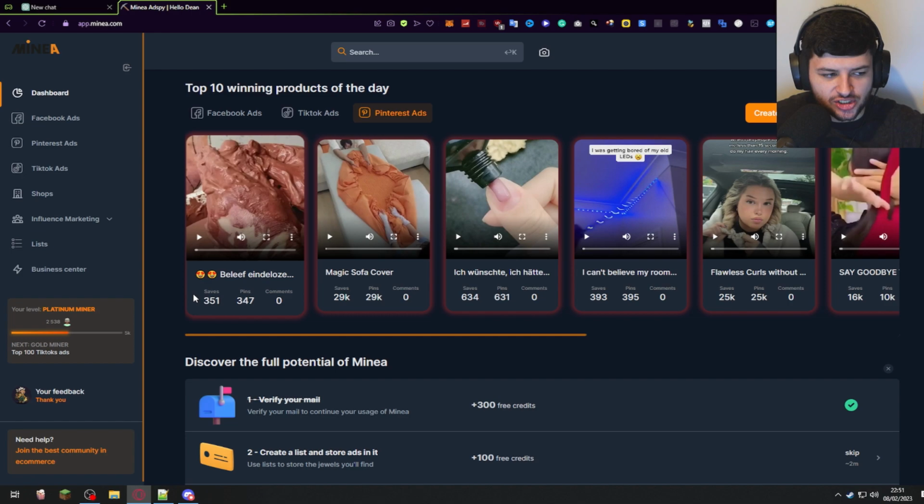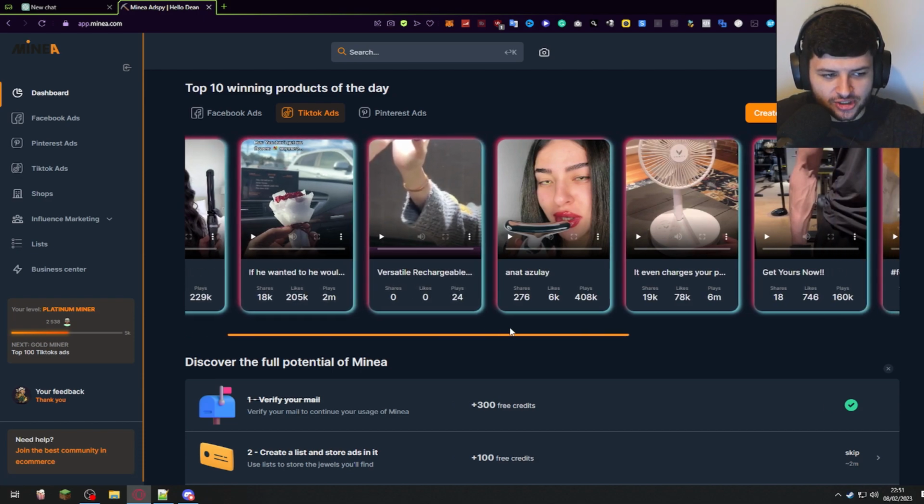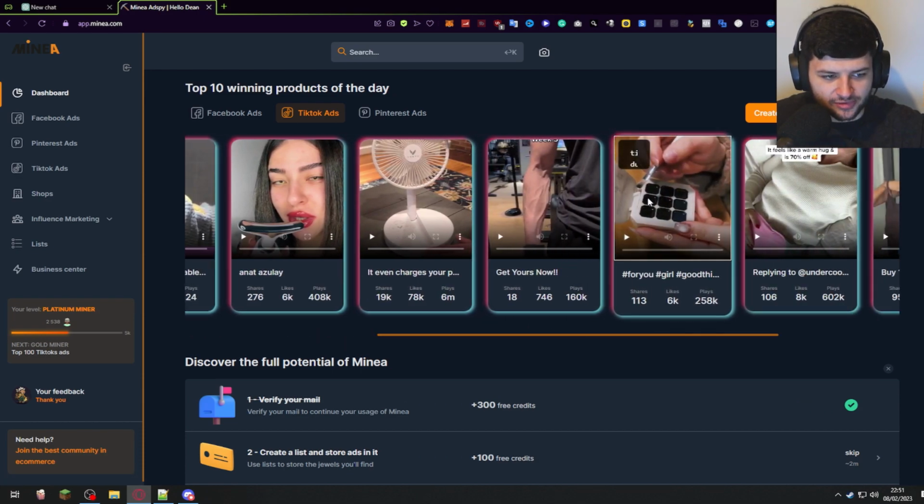And it shows you the engagement, so it'll show you the saves on Pinterest and the pins. For TikTok, what might make more sense to you is obviously the plays, which is how many times people have watched it, the likes, and also the shares. So it's interesting to see how viral a certain piece of content is. So for an example, we can see this is a makeup product just off the thumbnail, so you know it's going to be potentially a winner.